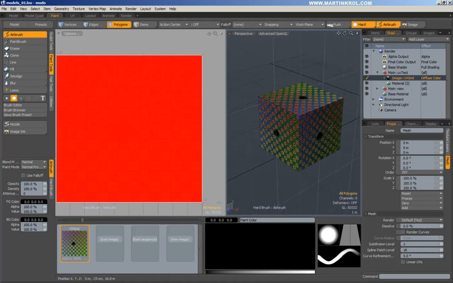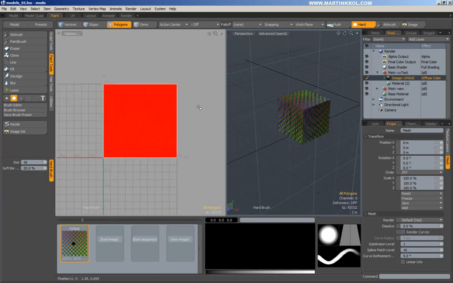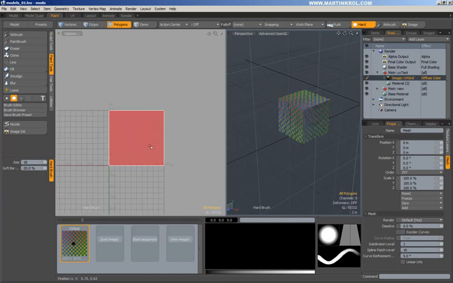Maybe some blood splatters or maybe some mold, and you want to have that on one side and not so much on the other. What if you want each one of these to have a different color? Well, with this method, you can't really do that because every single face has the same space on the texture.